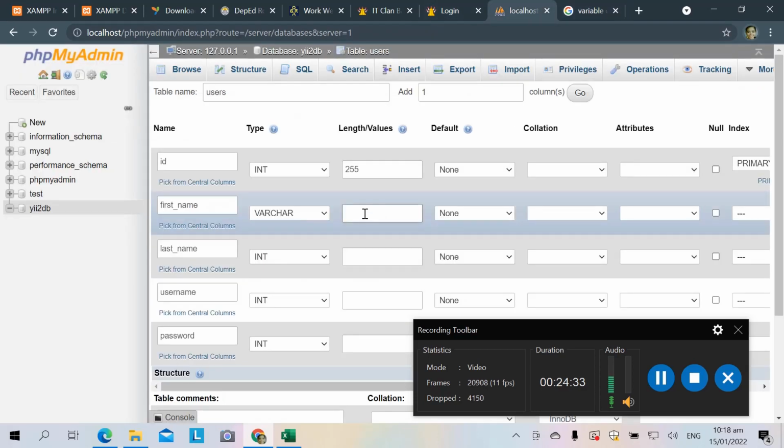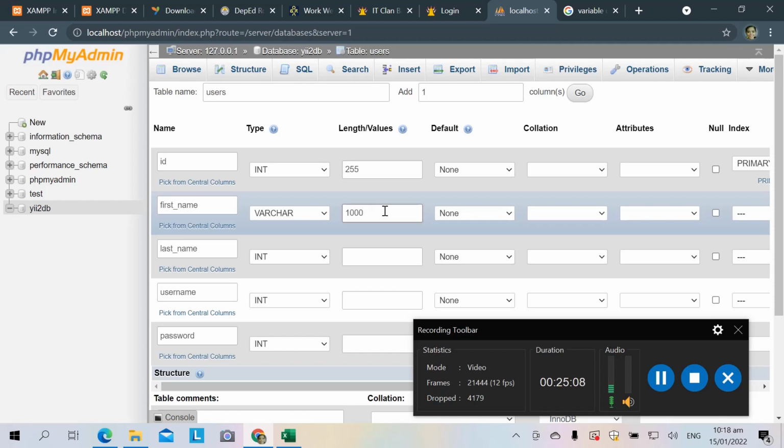So usually the length depends on your approximation of how long the possible number of characters in a column would be, right? For first name, let's say we can set it to as much as 100 characters, or to be safe, we can set it to 1000.